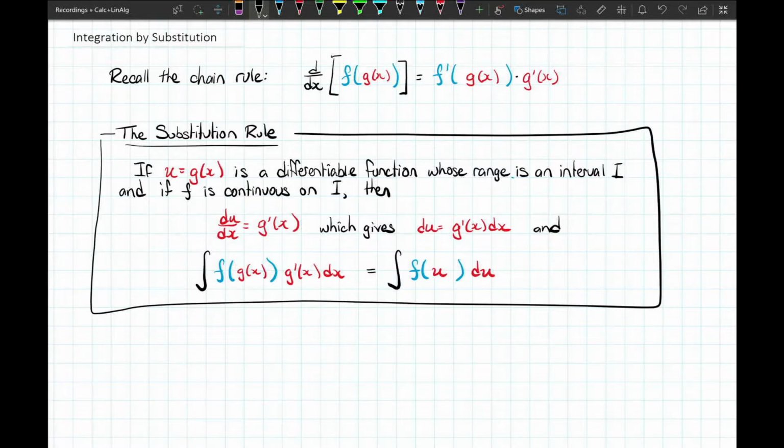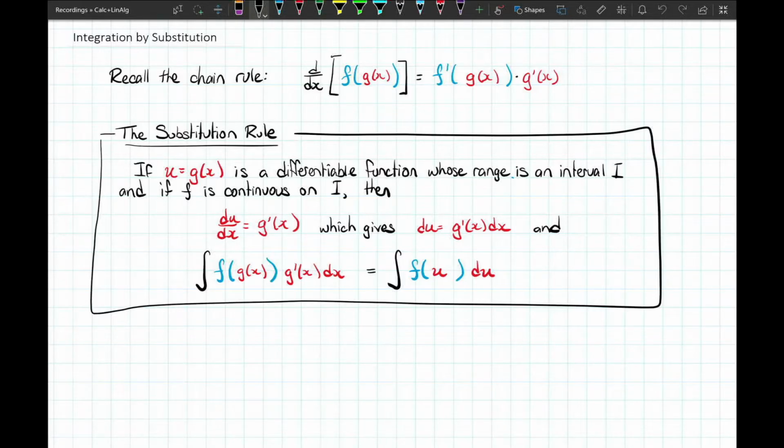Now, when we do that, whenever we have the indefinite integral of f evaluated at g of x multiplied by the derivative of g of x, well, that kind of looks a little bit like a chain rule. And what we can do is, by introducing something new, we let u equal g of x, then instead of having a bunch of x's in there, we can replace g of x with just u, and that's going to change the variable to u. Now, the remaining part of our integral, g prime of x dx, can be replaced with du. And we end up with a brand new integral where we simply have a function of u, and it is being integrated with respect to u.